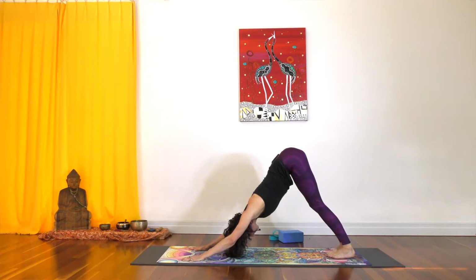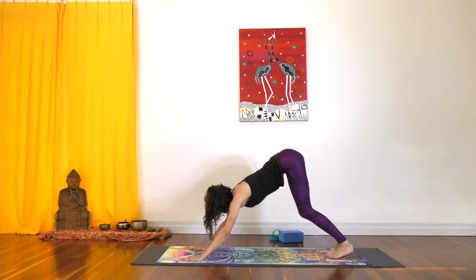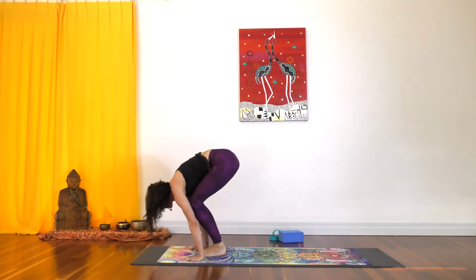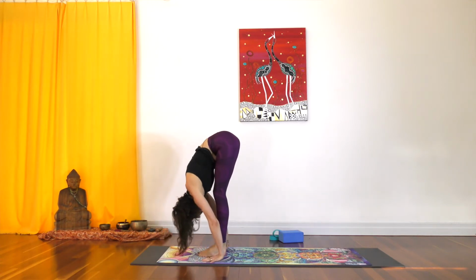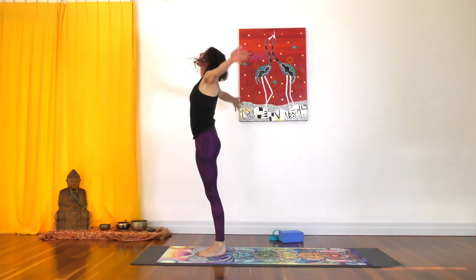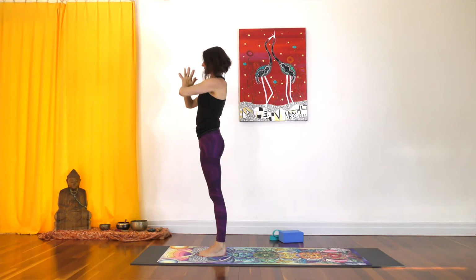Exhaling here fully. On your inhalation, step, jump, or float yourself forward into your straightforward bend. Inhale, halfway lift. Exhale, forward and down. Inhale, coming all the way up to standing, reaching your arms high above your head. Exhale, draw your hands into your chest.